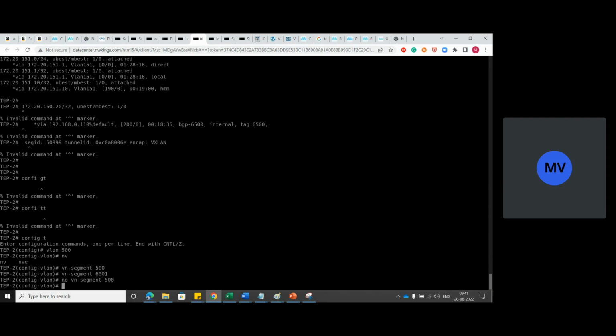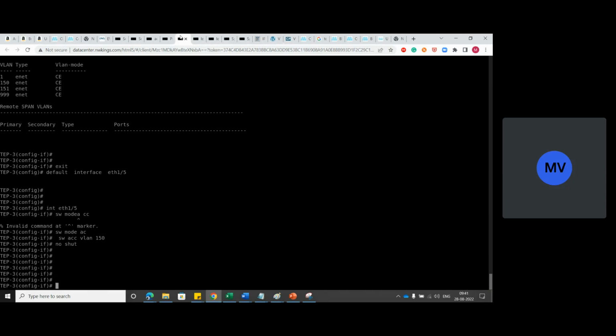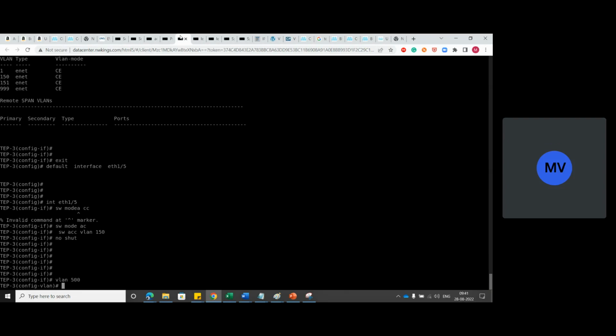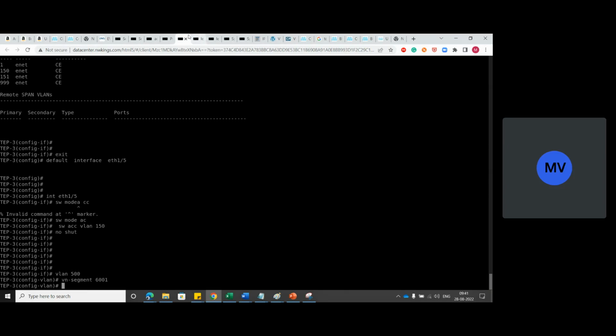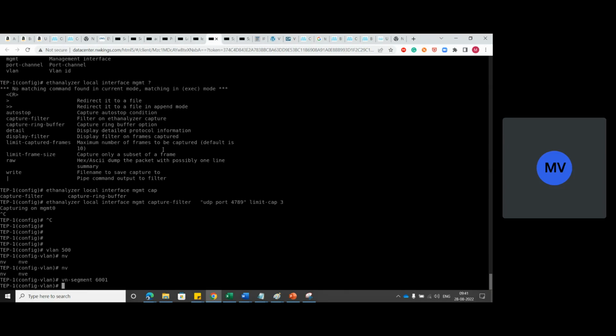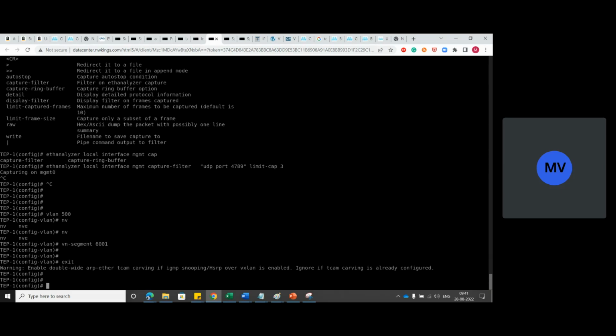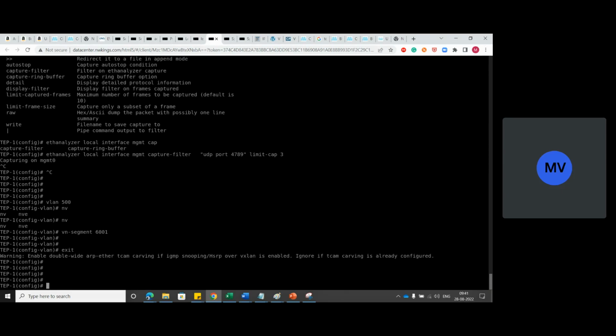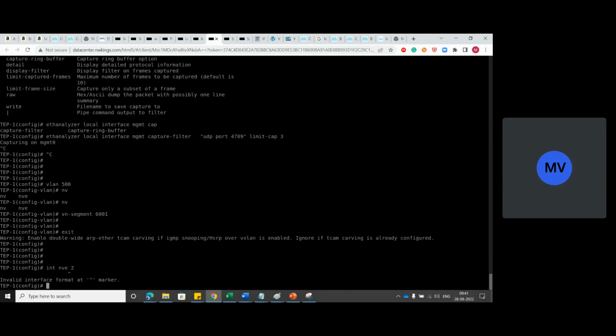Okay, I'm going to tab 3 VLAN 500, VLAN segment 6001. What I'm going to do here is, if I type to create NVE interface, interface NVE 2, not possible.